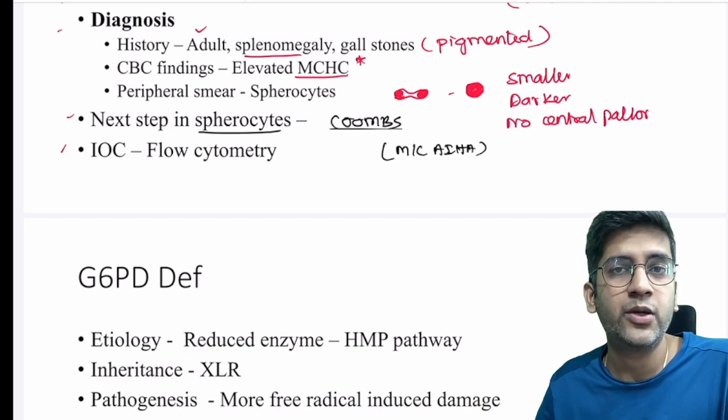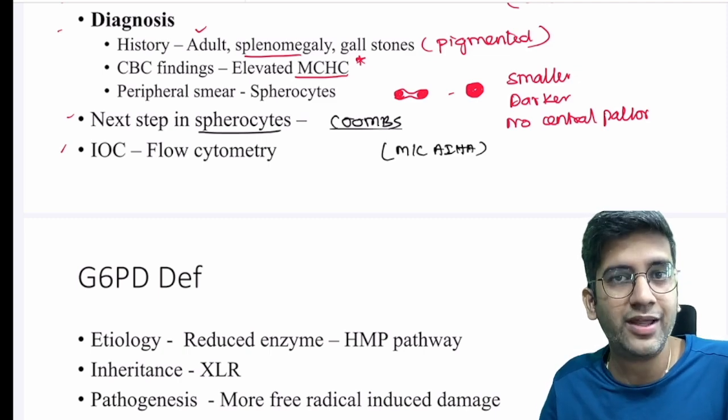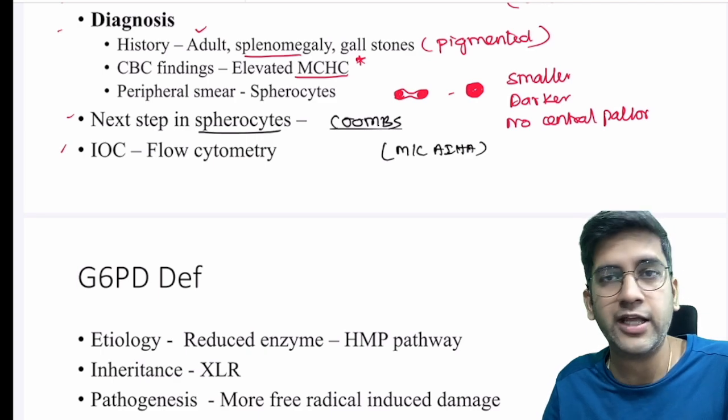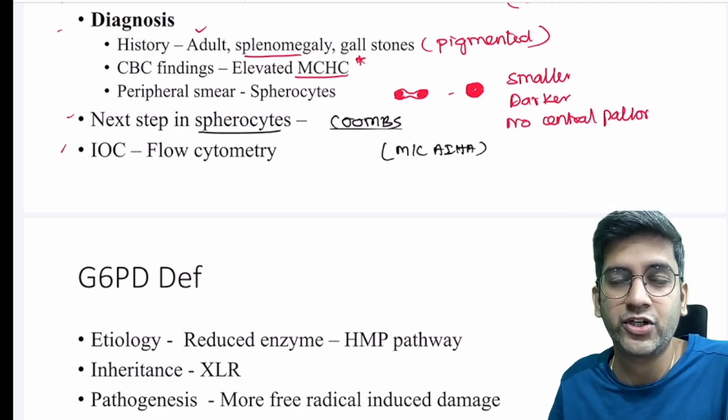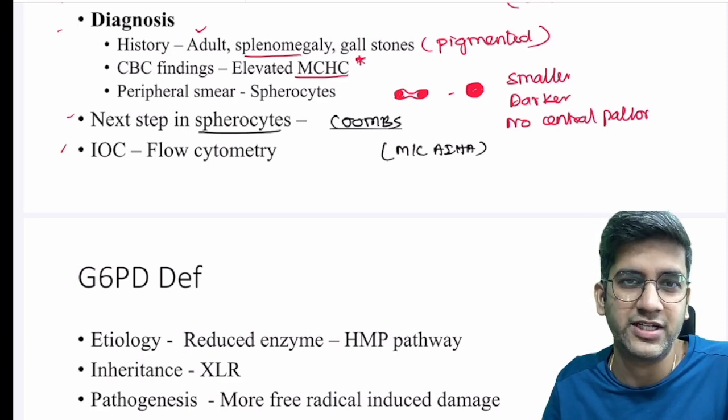But the first thing, when you see a spherocytic anemia, whatever age group it might be, young, adult, elderly, doesn't matter, the first is going to be Coombs test. This is very important. Please do remember there's a PYQ based on this concept, even in the last but one NEET PG exam. Fine. Okay.